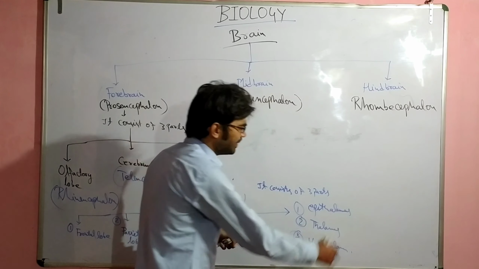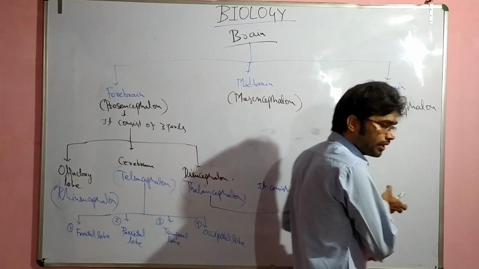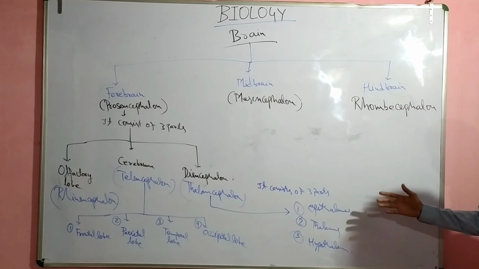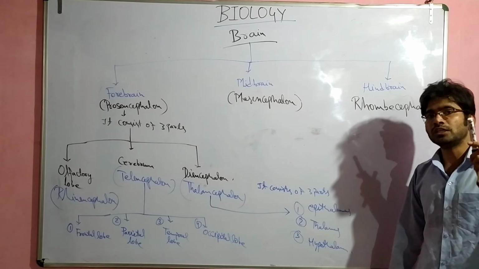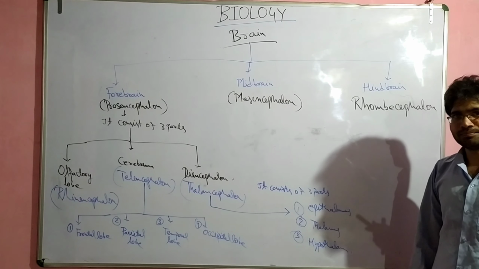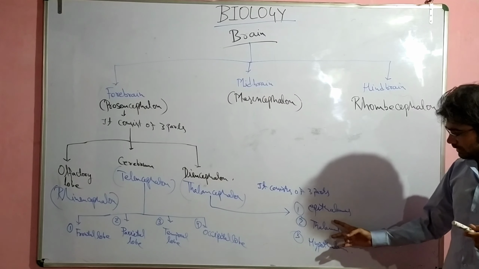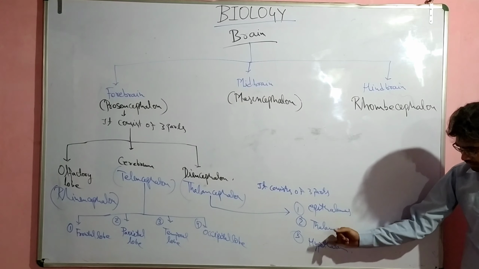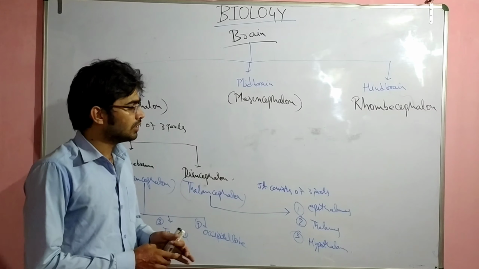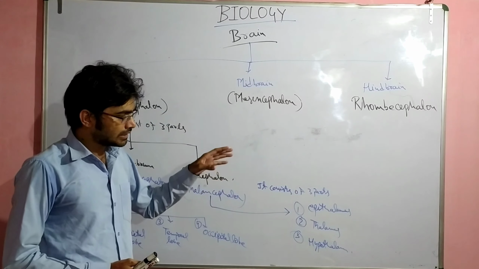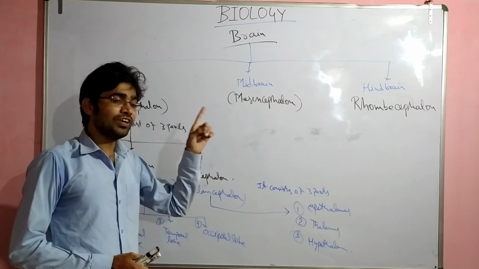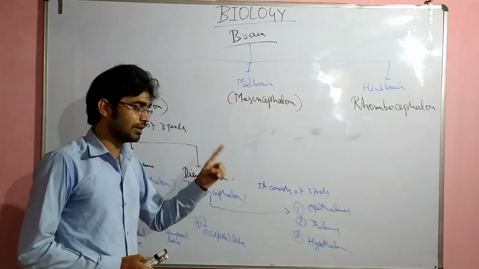The epithalamus is the non-nervous part. It is the uppermost, and it is in association with the pia mater to form the choroid plexus. Now come to the thalamus. It lies beneath the epithalamus, and it is associated with the sensory activity of the brain. It sends signals from the brain and spinal cord to the area where the impulse has to work.